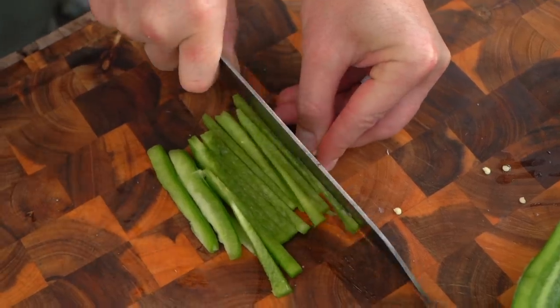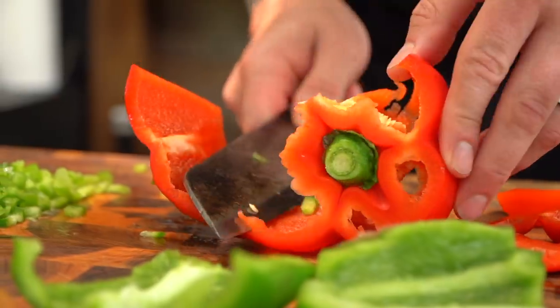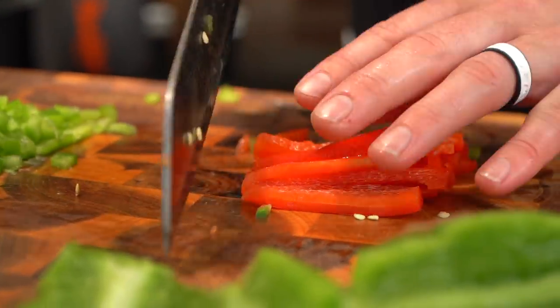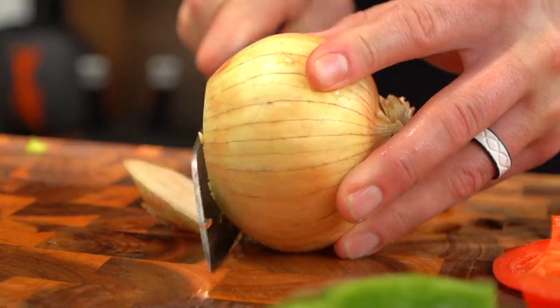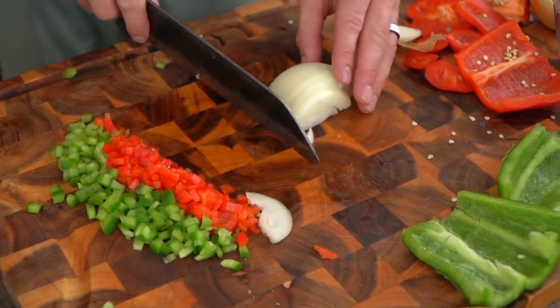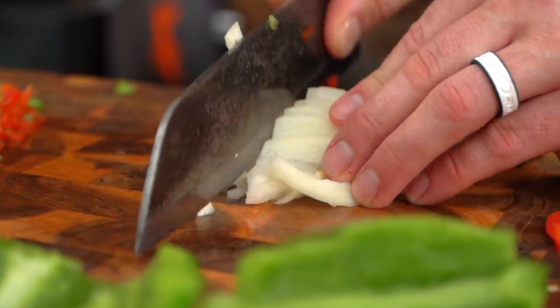Now with our green and red bell peppers, you're just going to pretty much follow that same process, and we're gonna cut these into small little diced up bites. The smaller the better for the omelet because you want an equal distribution of both of those. After that, we're gonna move on to our yellow onion. You know me, I'm a yellow onion kind of guy. So I'm gonna do the same thing to that. I'm going to dice that up, get it really small little pieces so I can distribute that as well.